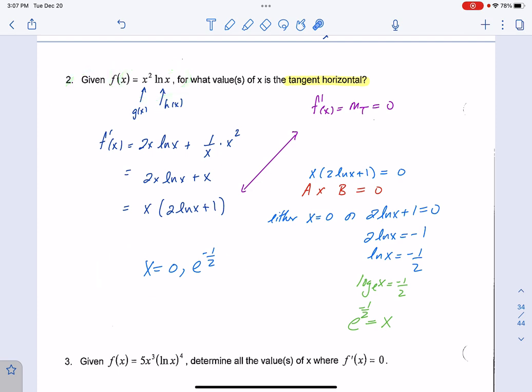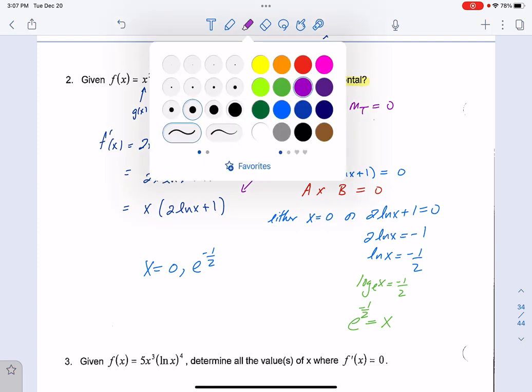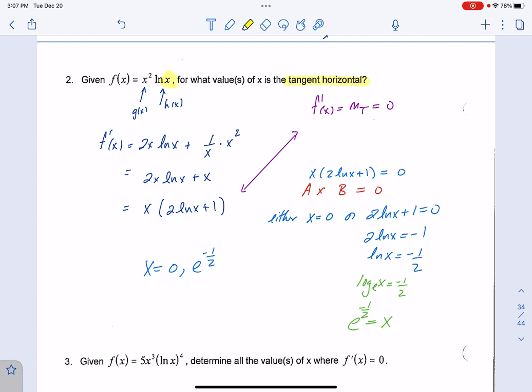Now, let's be careful. We have to go back and make sure that whatever we have here can actually fit into these functions that we have. And lns are very finicky functions with their subjects. The subject of this ln is x, and we know that the subject of any log must be greater than 0. This is equal to 0. That's not greater than 0, so we need to omit this. And why? We say the subject of a log must be greater than 0.